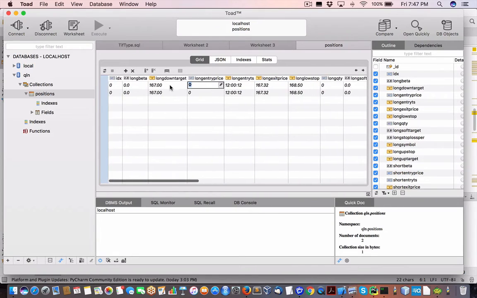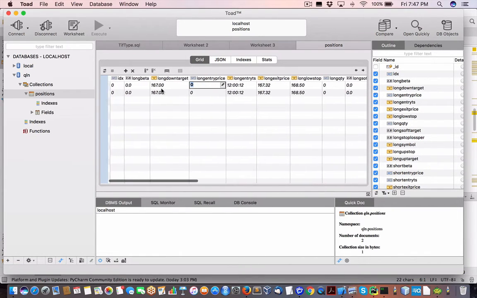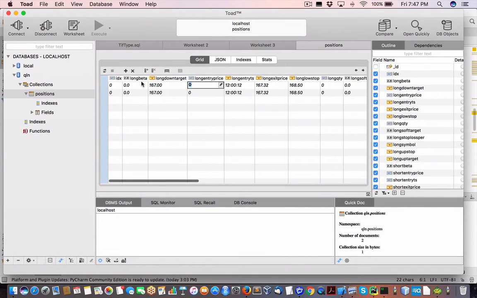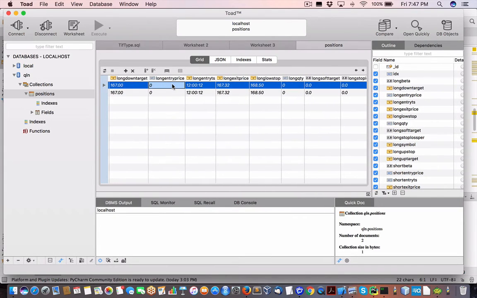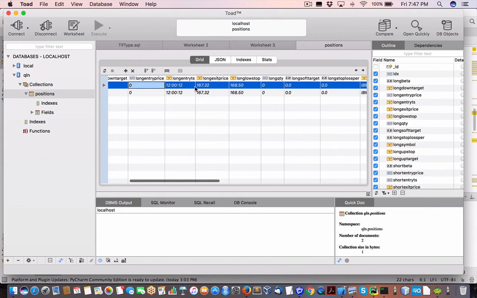So we also have a band, as I said, of a down target for the soft target, and the current entry price. So here we're measuring the long beta at the time of the entry, the down target, as well as the entry price itself. So that would usually get marked off when the entry takes place. But right now we're just updating the database when we do an exit. That's what we're focusing on here in this video.